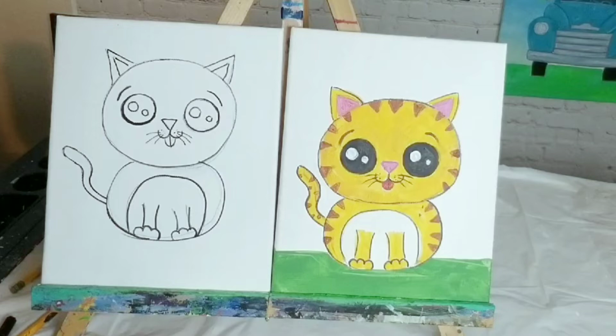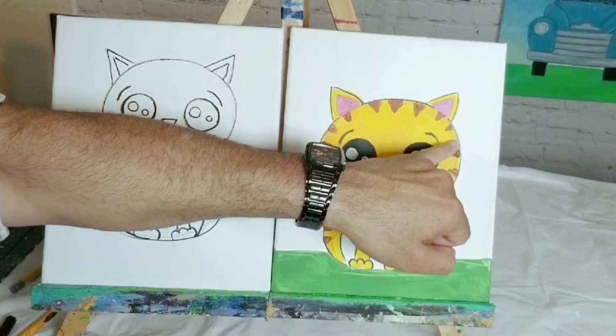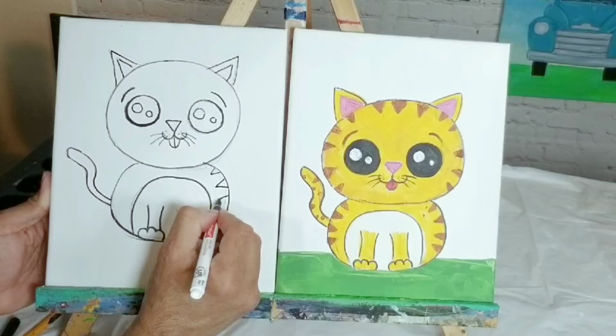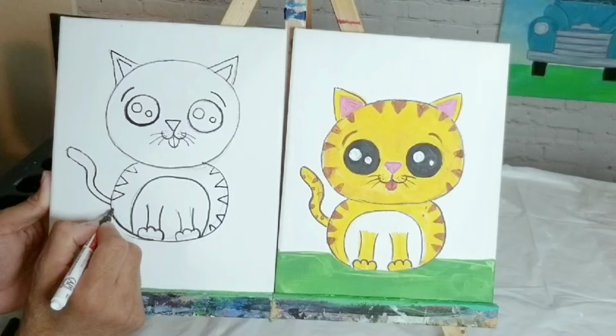What's missing? We got our little stripes. Our little kitten has these little stripes, right? So all these guys are little triangles. You're attaching little triangles to the side of the head, the tail, and the body. So here we go. You can make as many as you want, right? Everybody's cat can have a different amount of these little stripes, okay? So all we're doing is that. Look at that, triangle, triangle. Another triangle, different size triangles.